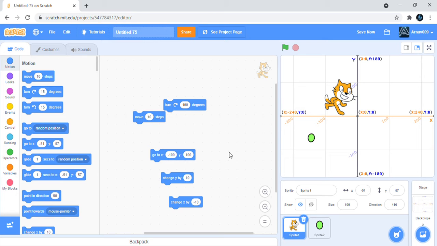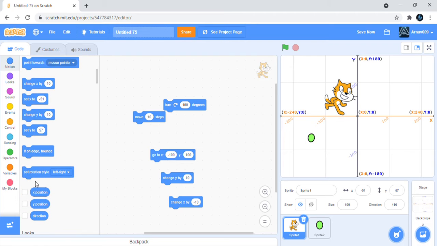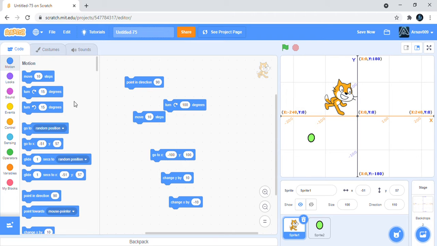So this is done. Now let us come to set position, set direction. This is point in direction. It is the same. So we have two columns for now.